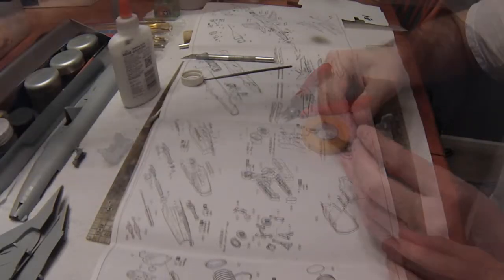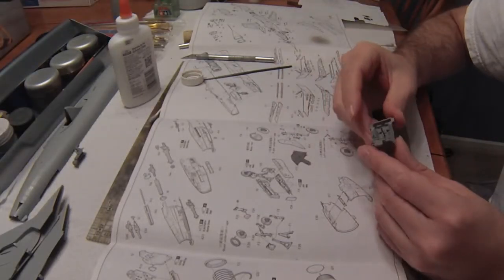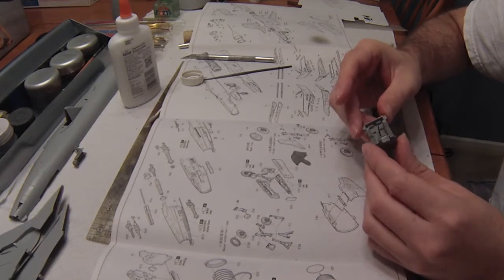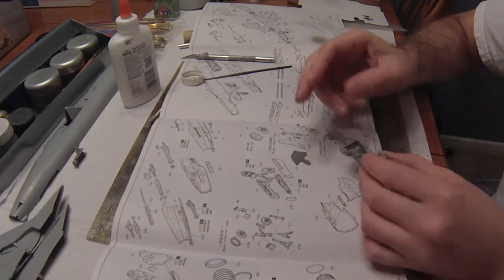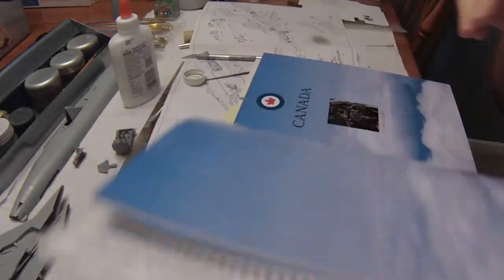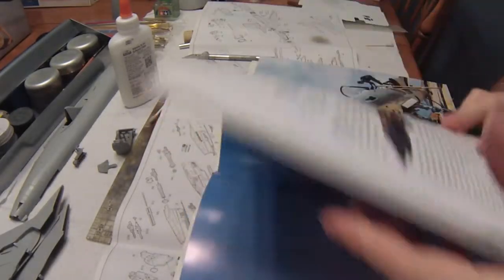So moving on, let's go ahead and take a look now at the next section we have to work on, which is the cockpit, instrument panel, and all of that stuff there. Now earlier I went ahead and I airbrushed this a homemade color gray, and we're going to go ahead and detail up the interior. So it's a good time to pull out our references.